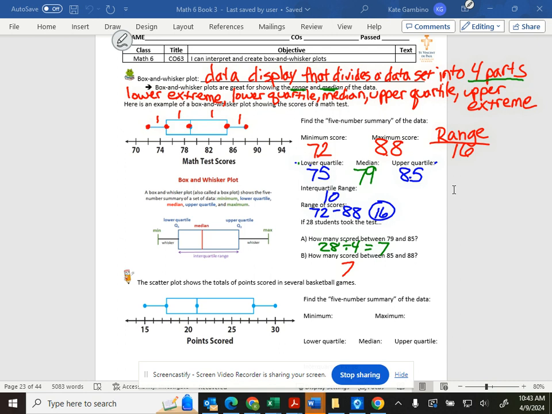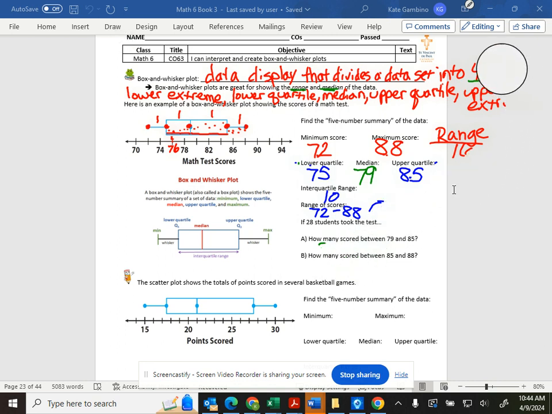Even though we can see that this side is small and this side is big, that just means it's a smaller range of scores. So maybe there were 7 75s or 80s. I'm sorry, this is a 76. Maybe there were a lot of people that scored right in here. Here we have scores that go between them. There's going to be 7 scores that are here. Here there are 7 scores. It's just not a big range. A lot of people scored the same score. It's not as spread out, but there's still 7 scores that were in each of those sections.